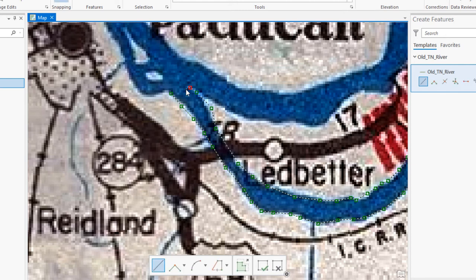Okay, now that I'm all the way back to my starting point, we have a critical process here. We need this polyline to be closed. Later, we want to turn it into a polygon. We need the polyline to be all the way closed. So we need to close this polyline. So I'm going to first zoom in a little bit.